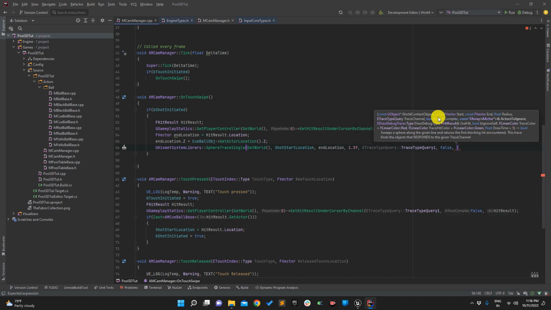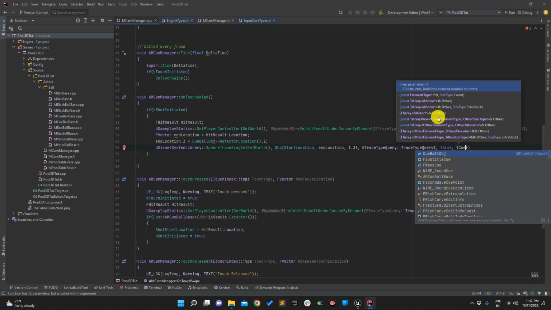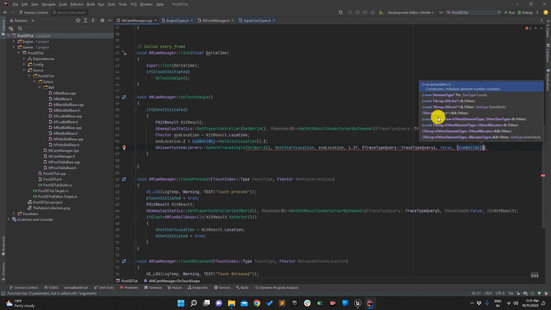Do we want to provide an array of the ignored actors? So I do want to ignore the cue ball, so it will be a TArray. Cue ball object.